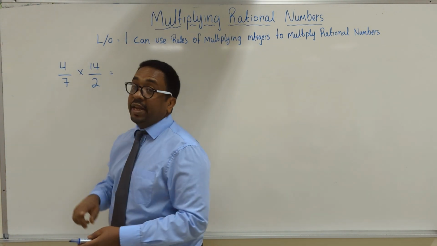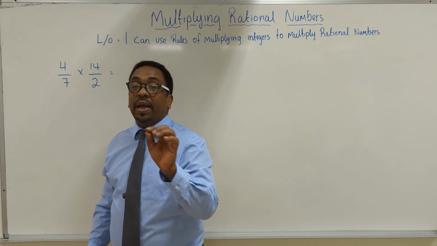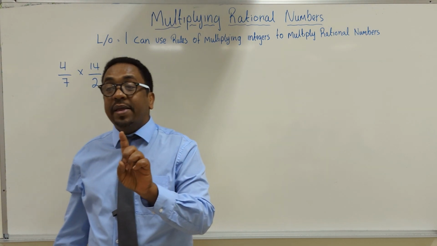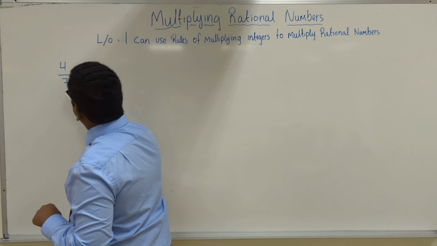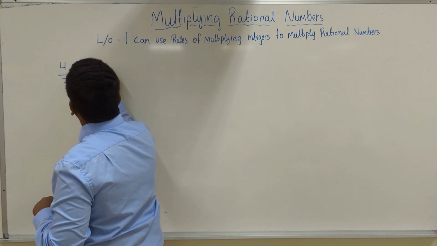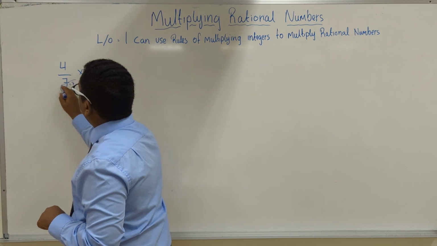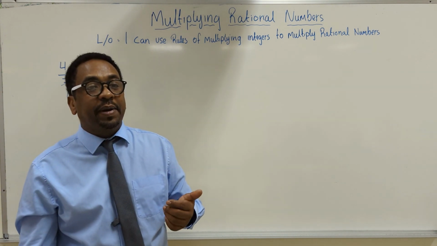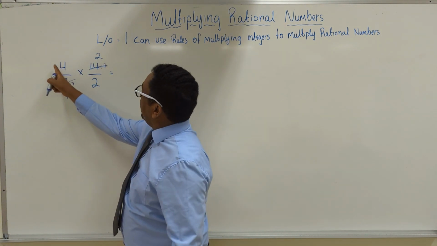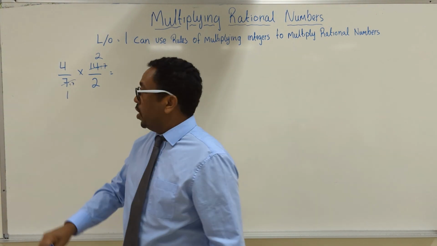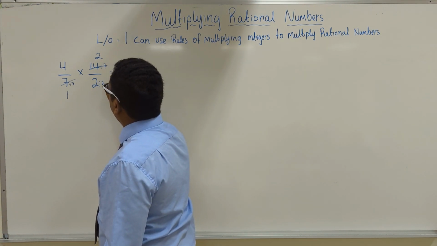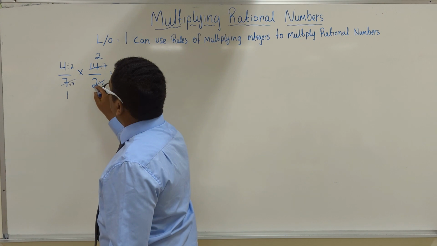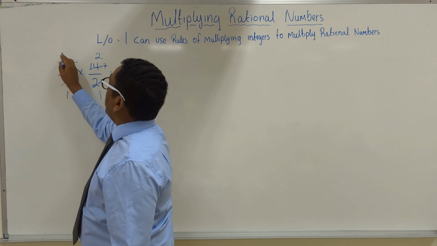Okay, so 7 and 14, we can simplify to both sides. What number can we divide both sides? 7. We can divide by 7 both sides, right? So if I divide here by 7, I have to also divide here by 7. So this will be 1 and this will be 2, because 14 divided by 7 is 2. Now, can I simplify this and this as well? Yes, I can. So I divide here by 2 and I divide here by 2. Divide by 2, that will be 1. Divide by 2, that will be 2.